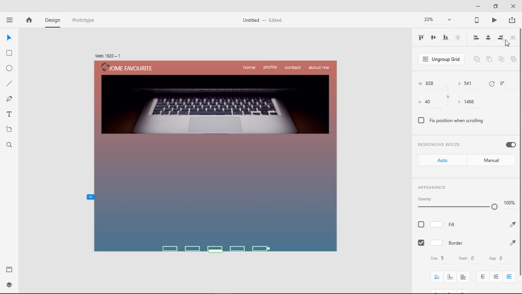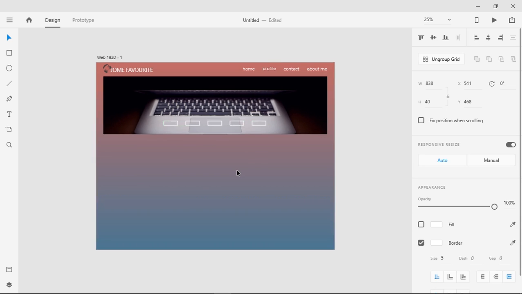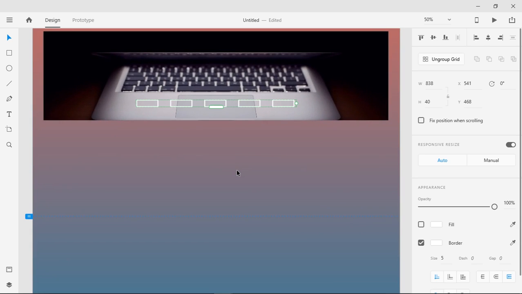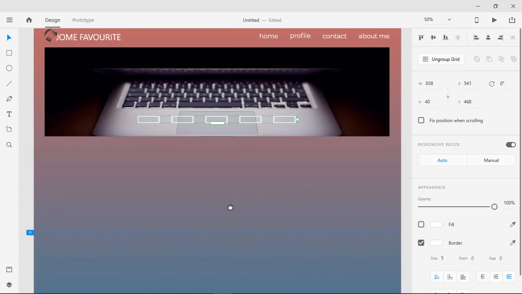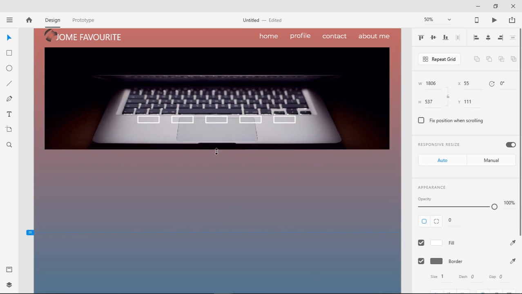Align right, left, middle, center, and the right. So I'm just going to drag it back up where it ought to be and click on align center, increasing the box a little bit so that you can see it clearer.